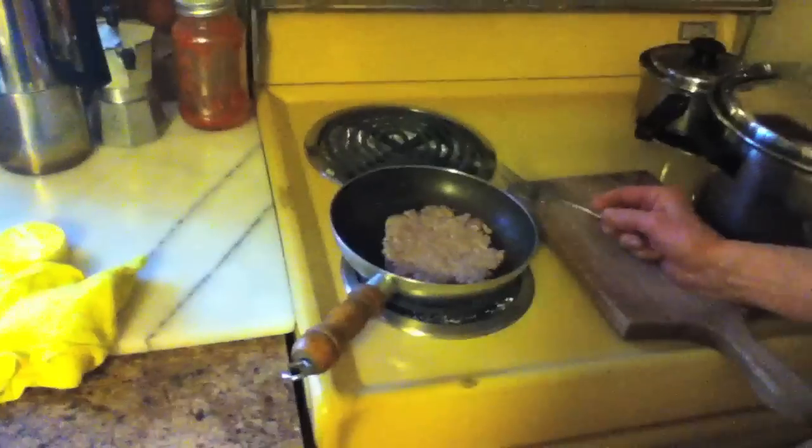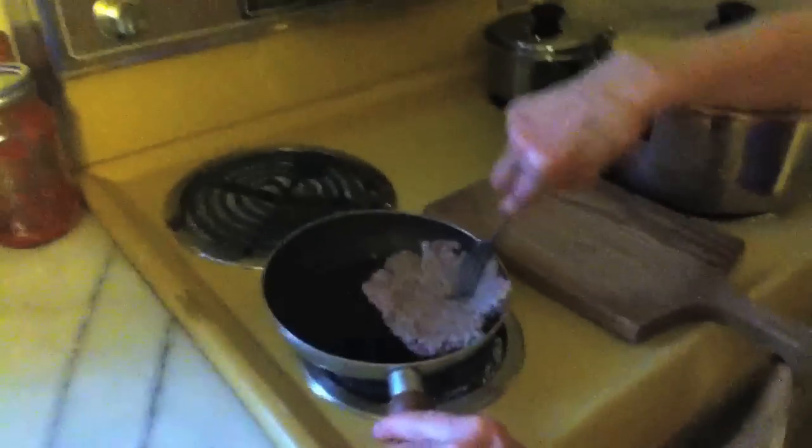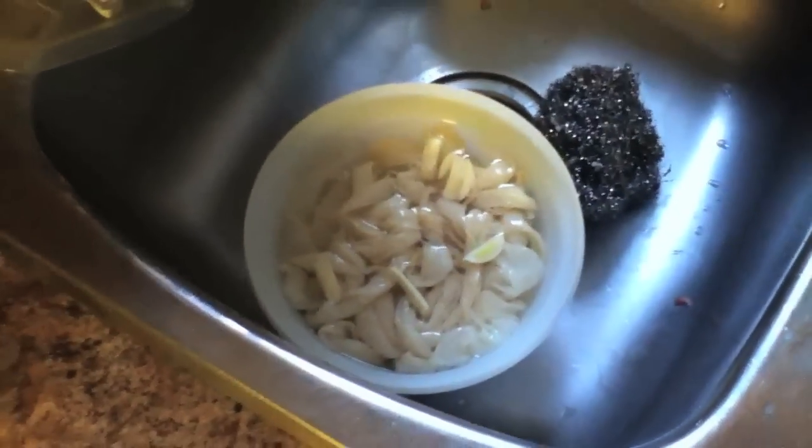So then you just want to cook it for a little bit to see the taste, right, Nora? Yes, just for the taste. To see if you have to add anything more before we put it into the containers, as you can see here. Casings put in vinegar and garlic. Why is it like that? Cleansing. It cleans the casings.